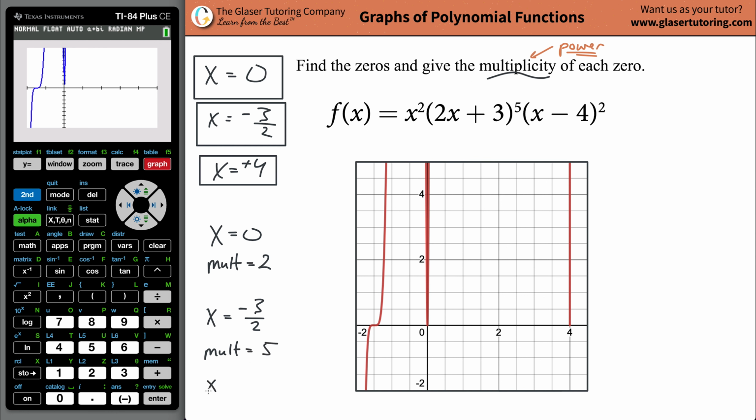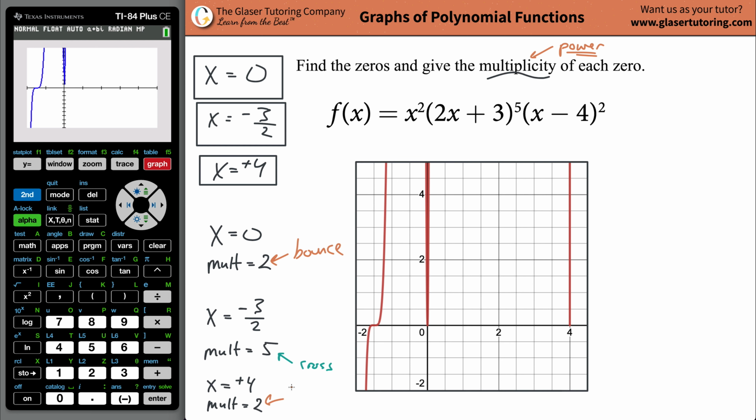And last but not least, for the 0 value of +4 for x, which we got by looking at that factor, the power of it was 2, and therefore the multiplicity will be equal to 2. Now, it turns out that the odd multiplicity, why do I keep doing that? That's an even number, Andrew. The even multiplicities and the odd multiplicities give you different behavior. Odds always cross. Evens, let me put in a different color, evens will always bounce. Or you can think just touch.